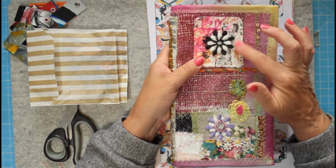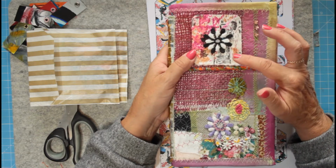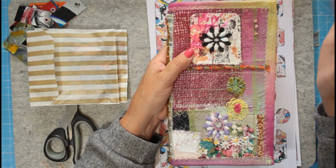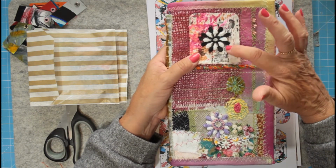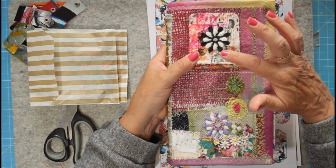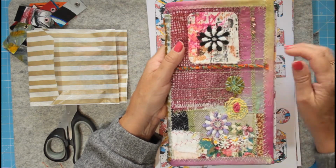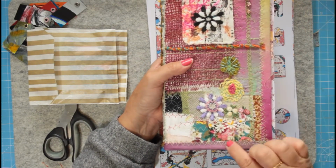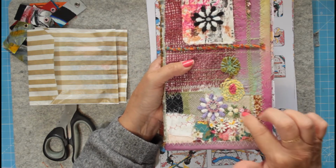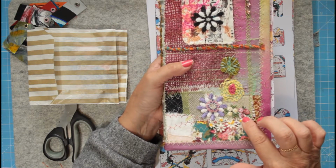So this is canvas, and what I did was some stenciling with some acrylic paint through it. It's a much bigger piece, but I've cut it up into smaller ones, and then I've done some stamping. I've put that on there. And on here I've put some of this lace on with some French knots, and then put some itty bitty flowers on there, which I was actually gifted.